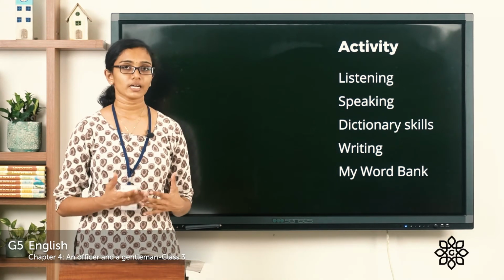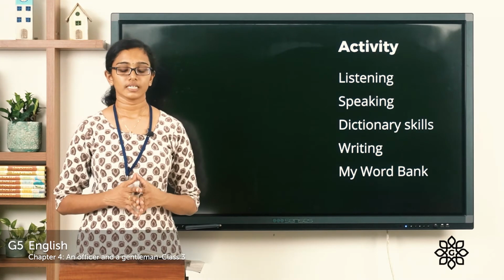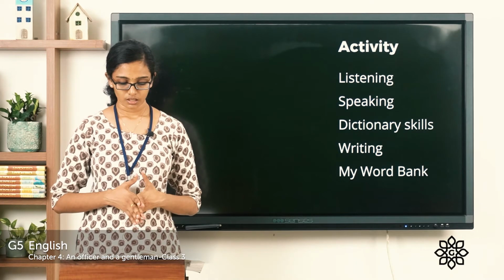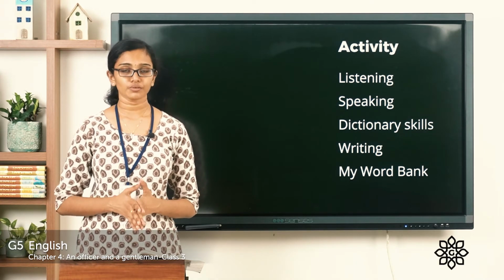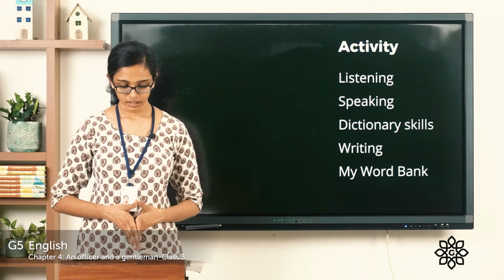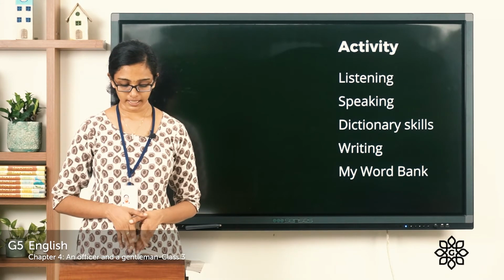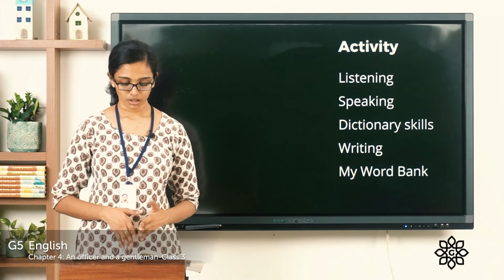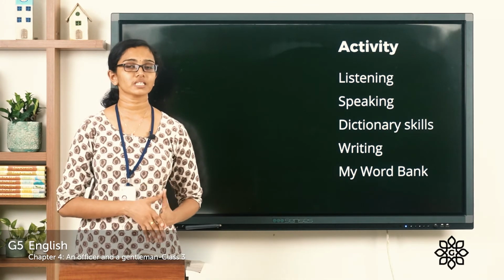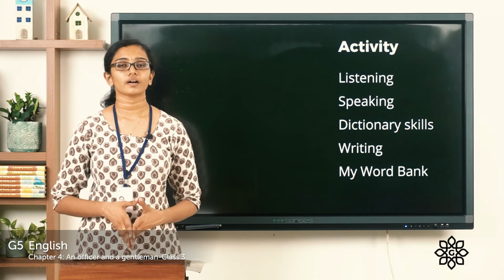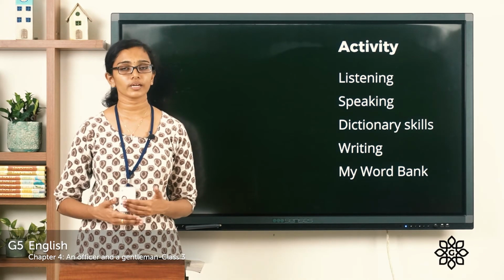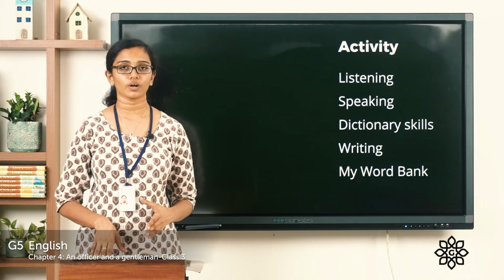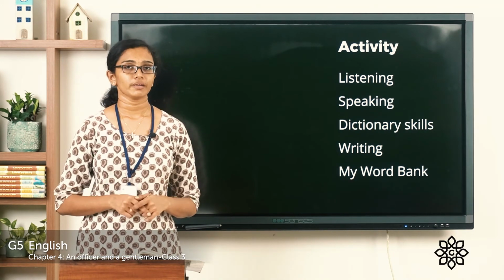Now, once you're done with that, you have to do the dictionary skills exercise, which is on page number 57. So there it is given how to use an online dictionary. And a set of words are also given there, like picket, garrison, station, cinder, arms. You have to find out the meanings of these words using an online dictionary. You might be already doing this, but this is an exercise. You have to find out the meanings of these words and note down the meanings in your notebook.